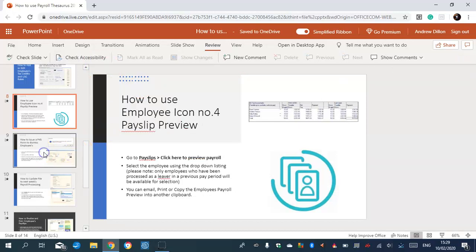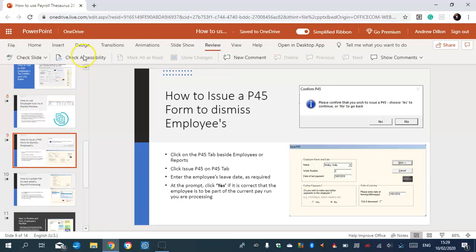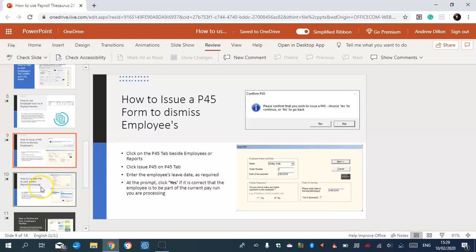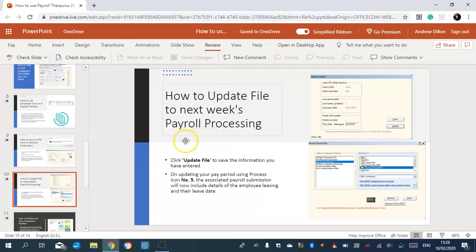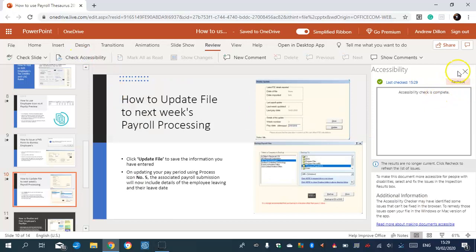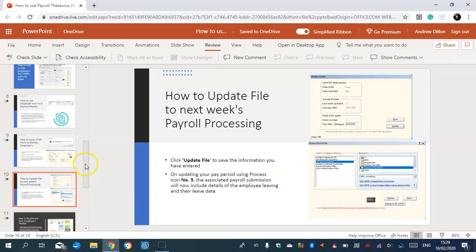Excellent so far. That's very good. Update the file slide for the next week. Check accessibility. Very good. I don't seem to have any problems whatsoever. No spelling errors, nothing, no issues.